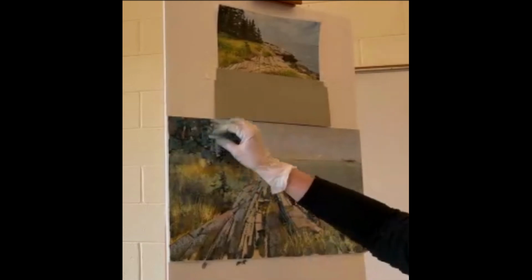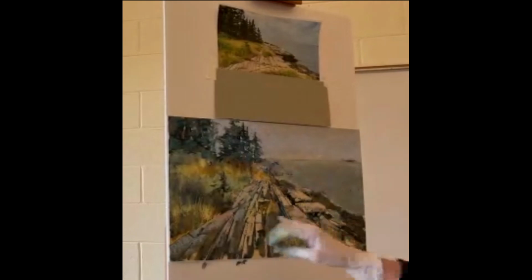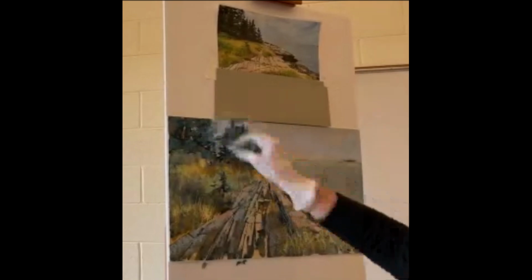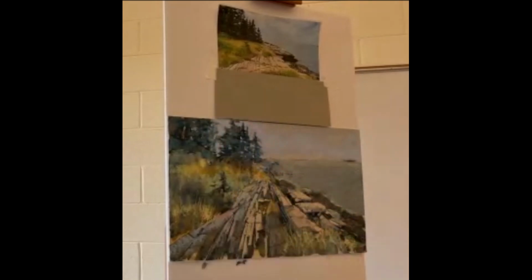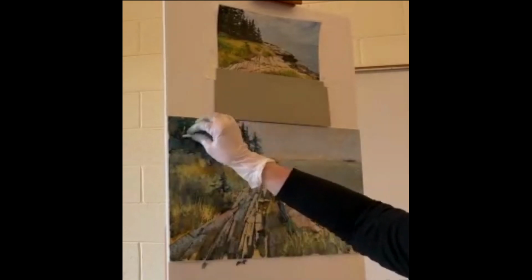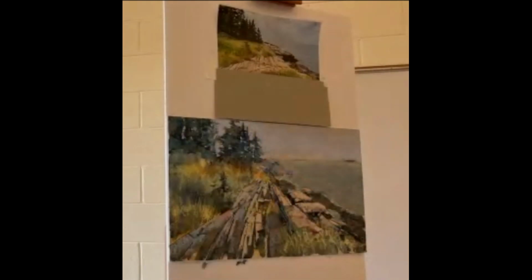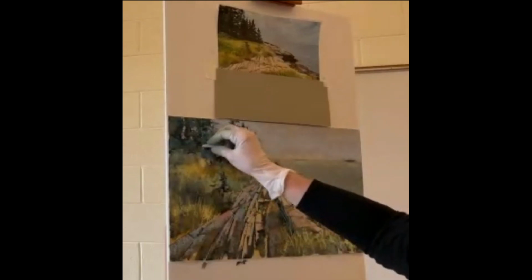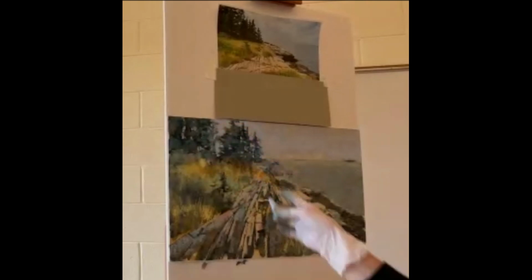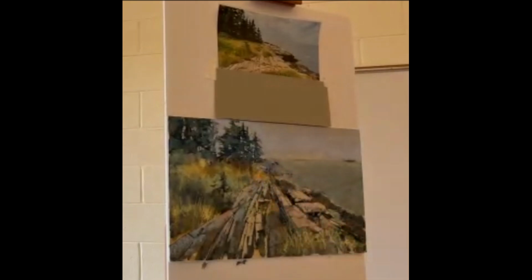So there's grasses up there. And the reason that I moved that up there was only because I was using some of it elsewhere and I thought it might pull my eye around. I don't think it's gonna stay that pronounced. I think it's distracting, but I like that it will eventually be sort of background for something. So once I get these little sky holes in here, then that'll be a good time to take a look at that and evaluate whether or not it's helping.